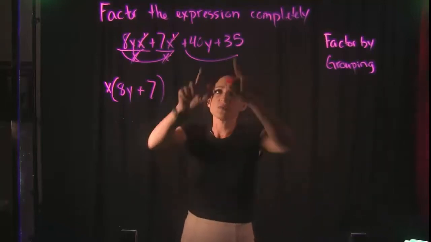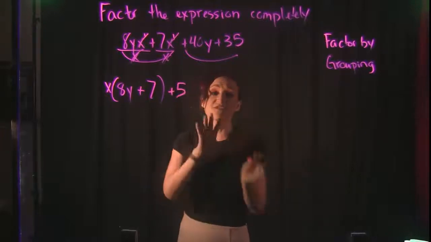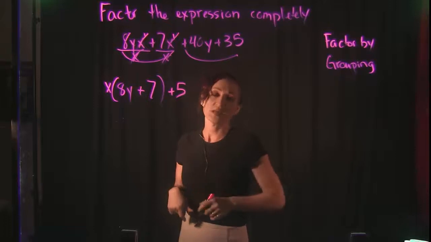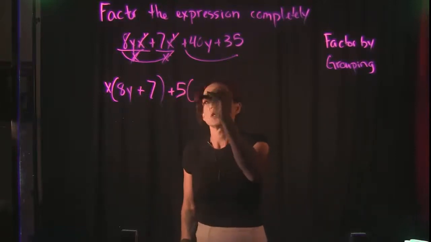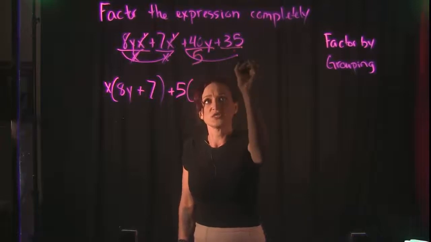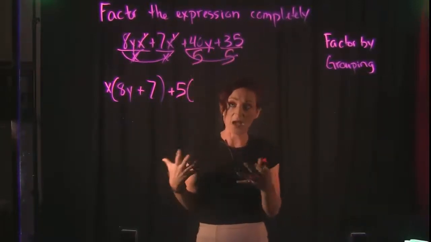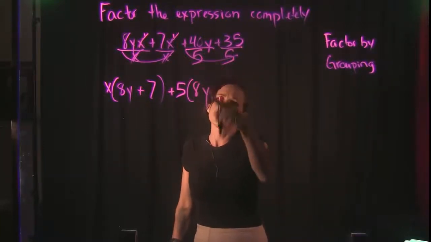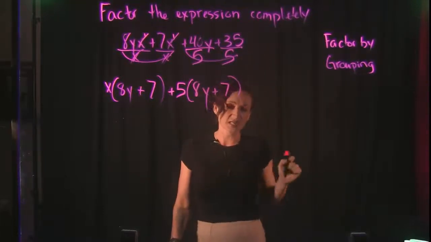And in our second grouping, starting with our numbers, 40 and 35 have a 5 in common. Now we have a y here, but we don't have one here, so we do not have anything in common with our variables. So it looks like 5 is our GCF. So we're going to factor that out, which means we're going to divide it out. 40 divided by 5 is 8. Drop down the y with it. Plus 35 divided by 5 is 7.